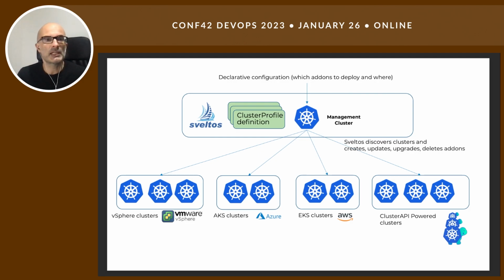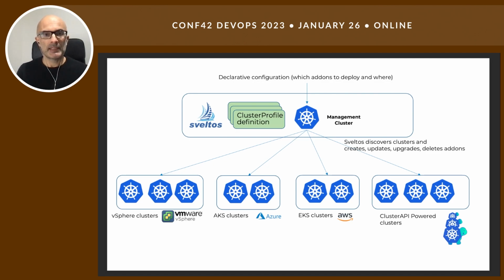If you have a GKE cluster, an EKS cluster, and you want Sveltos to manage addons in such clusters, you can easily register this cluster with Sveltos, and from that point on, Sveltos can seamlessly manage Kubernetes addons in any cluster. I'm not going into the detail of how to register a cluster with Sveltos. It's a very simple procedure which is listed in the Sveltos documentation. So please refer to that one.